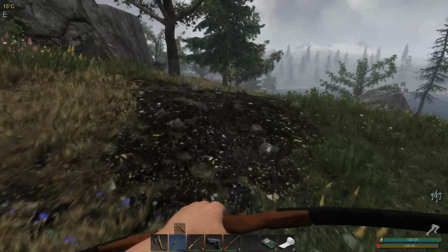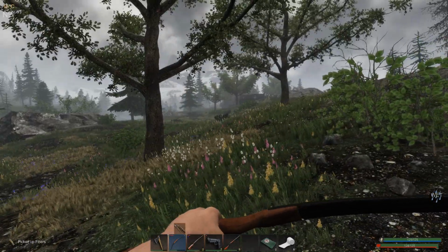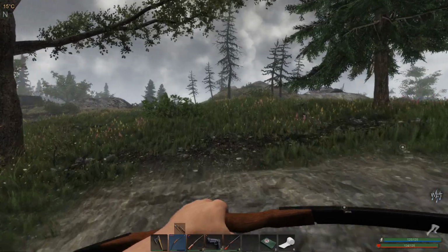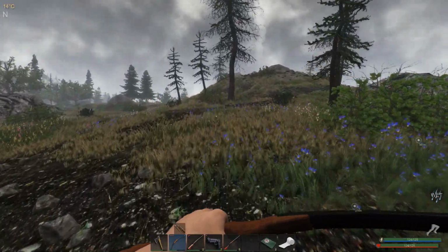Okay, so I know we didn't get a great view of the base, but if you did see enough of it to know if that's one of the new designs, let me know in the comment section, because I would love to raid a new design fortress base again.